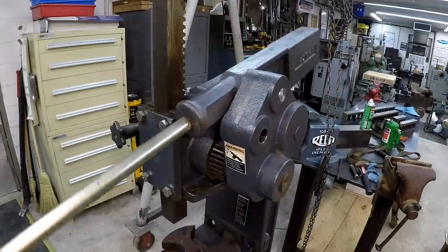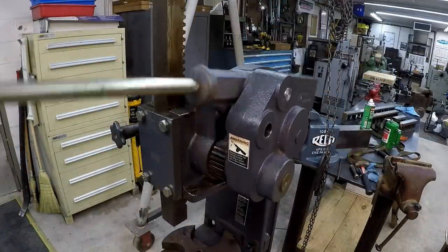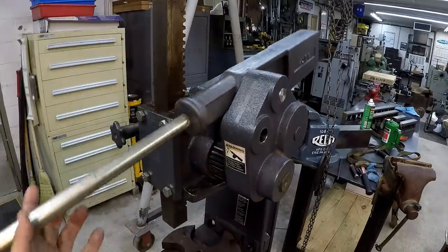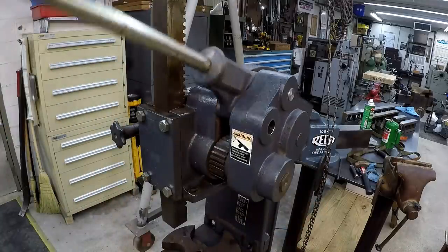All right. So here it is set up, working on full tonnage, 15 tons. You see the gear here, the pawl is in the back. And this guy back here, see, this is the counterweight that helps bring the lever all the way back up. So it'll make it fall and bring the handle all the way up whenever you're not using it there. All right.